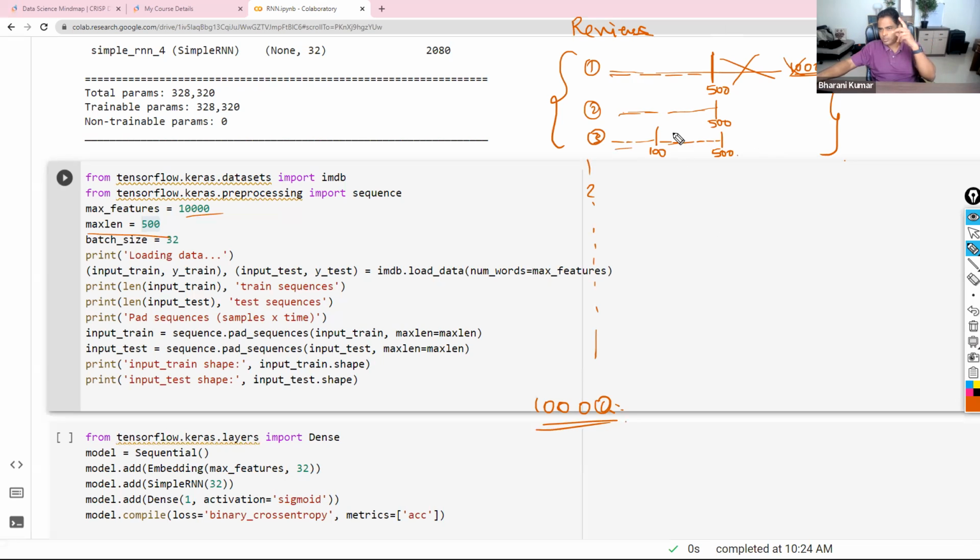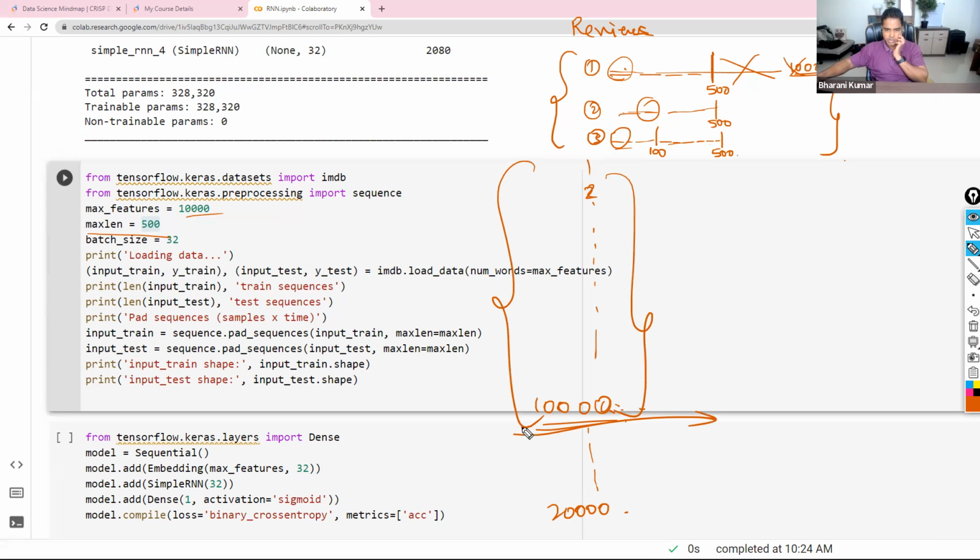Even if a specific word is repeated multiple times, amazing, amazing, amazing, it will be considered as one word. So in that way, take all those words and you might get, say, 20,000 unique words. You sort them in a sequence and then take the top 10,000 words. That means words which have been repeated the maximum times.